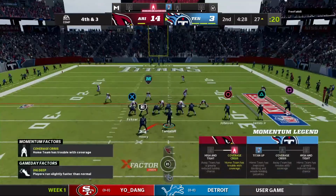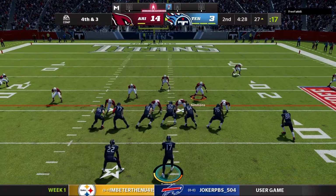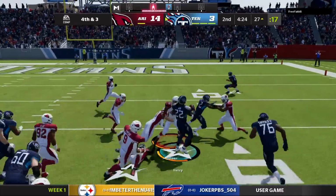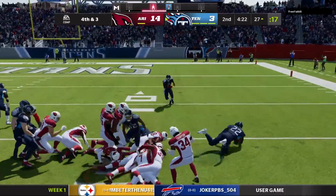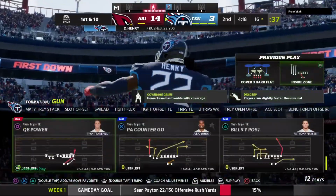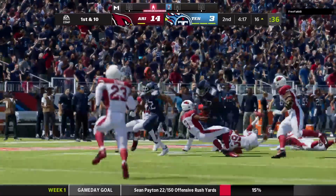Now the offense is not leaving the field. They're going to stay out and go for it on 4th and 3. They'll run. It's Henry. Knocks over another. And inside the 20 before he's brought down. A gutsy call. Turns out to be a good one, though. 1st down on a pickup of 11.